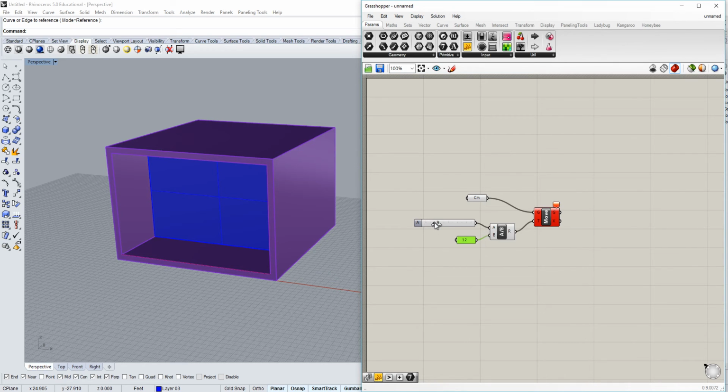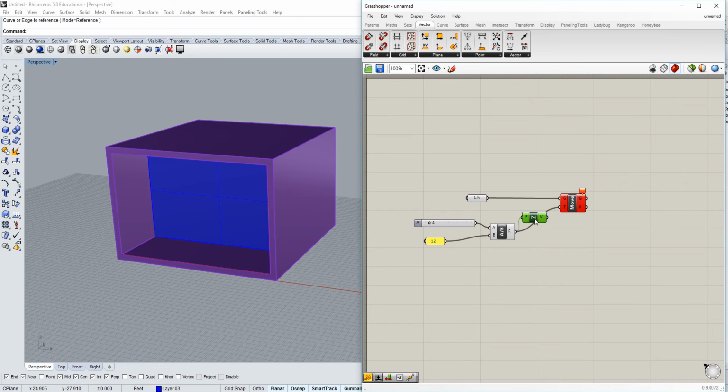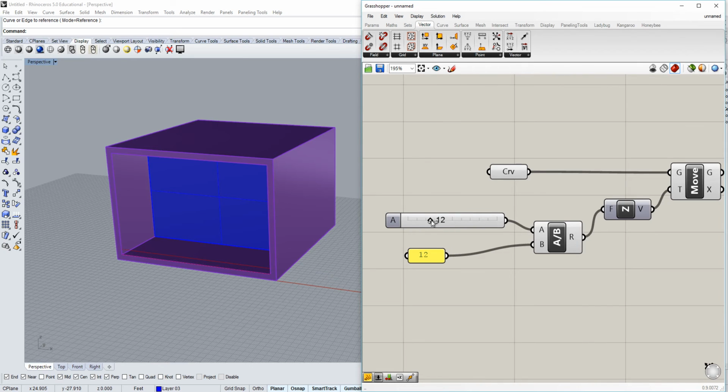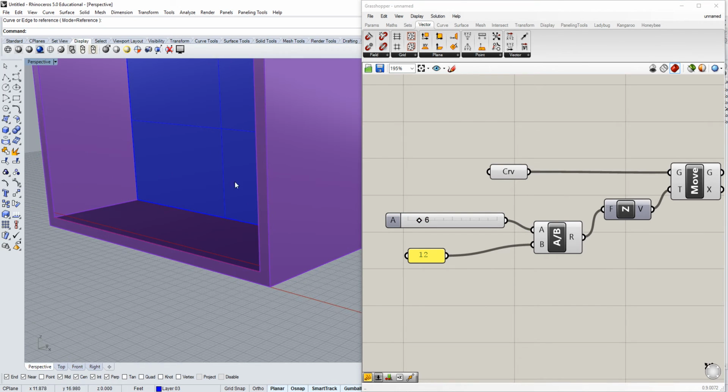So right now 0 is not doing anything. Oh, you know what? I think I do need to give it a unit z. Yeah, that's correct. I need to give it a unit z because it needs a number to vector. Got it. Sorry, my mistake. So we do have to go to vector and add in unit z. And I'll just plug this in here, plug this into t. And now, as I slide my slider back and forth, you'll see that it's going up to a value of 48 inches and then back down to whatever I set it to. So to start off, my first extrusion is going to be 6 inches. That's right there.